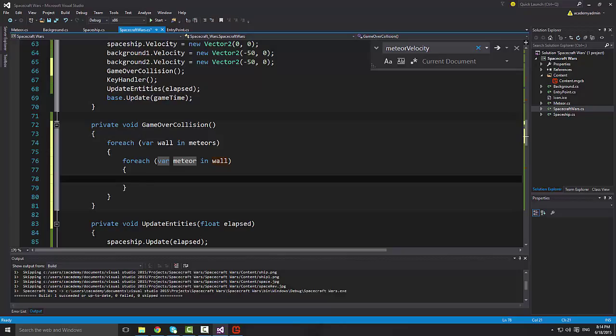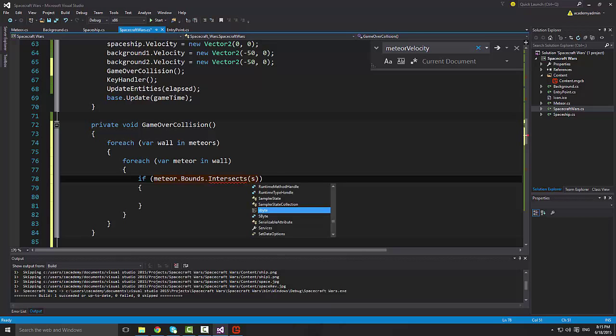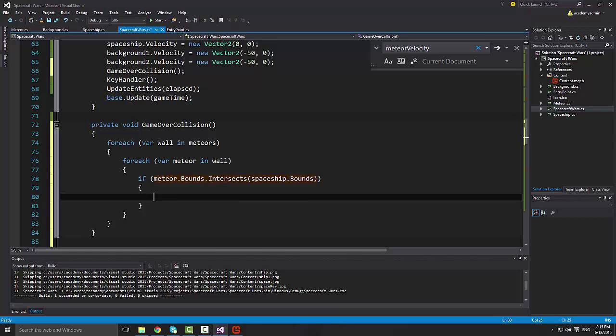So let's do that. So if meteor dot bounce dot intersects, which is a really nice method to use, like you don't have to check by hand or anything. If it intersects the bounce of my ship, so I want to say spaceship dot bounce, then I want to say simply exit.